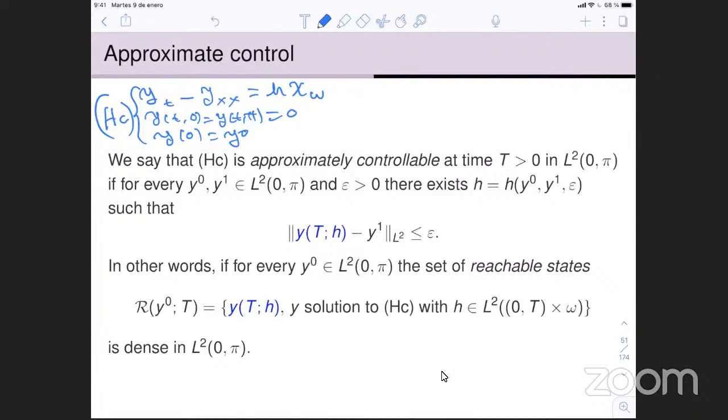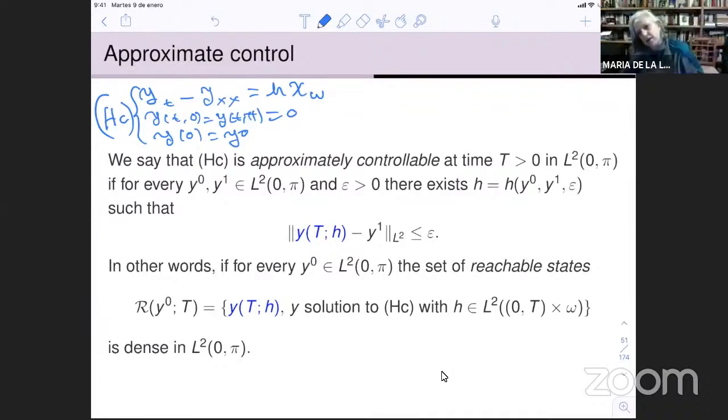Okay, so only to answer your question, Pamela, there are some results for the transport equation, controllability of the transport equation from the boundary in several space dimensions. Again, the time has to be large enough, but also you have some geometrical conditions on the part of the boundary where you are controlling. So it's more or less the same kind of results that you have for the wave equation when you want to control the wave equation in R^d with d larger than one.